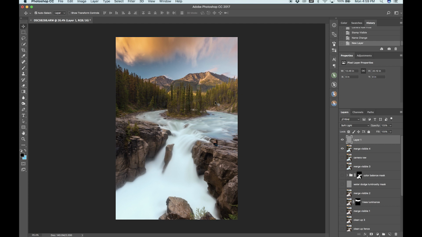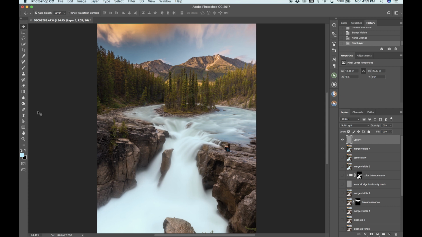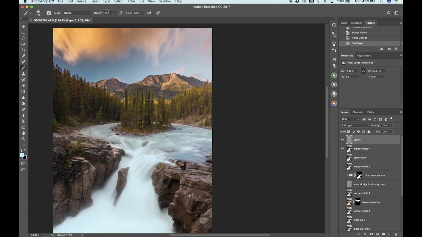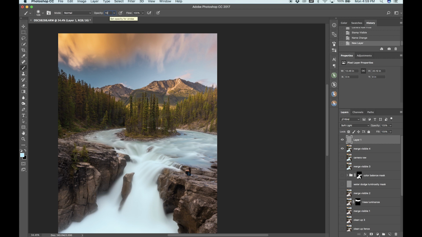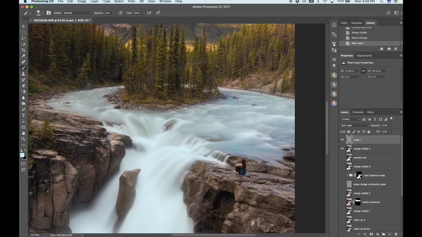Alright, so I'm going to grab our color picker tool, pick something on the lighter side of the blues. There, let's see how that is. Don't need much saturation, but I do need a good bit of brightness. So I'm going to pull all the way to the top. And now I'm just going to grab a brush, say 15%, maybe 10% opacity, and brush in these rapids.